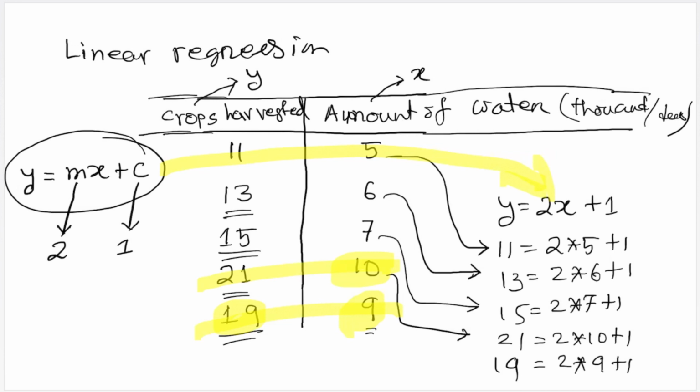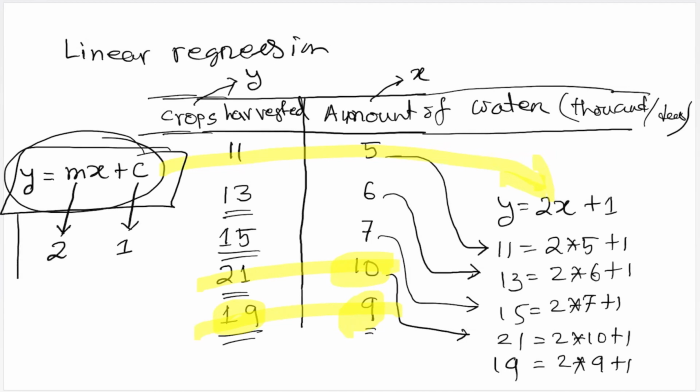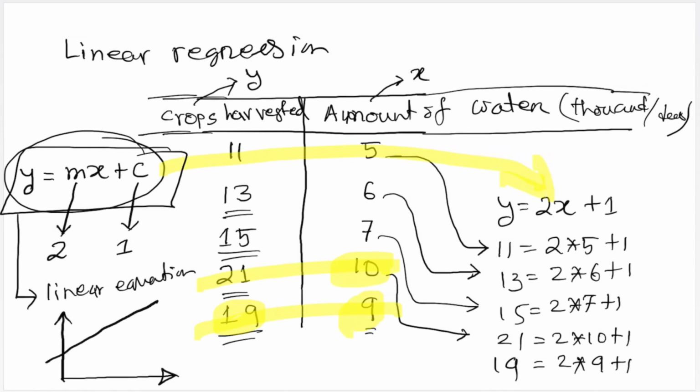If you remember from geometry or linear algebra, this particular equation is a linear equation, because if you plot all your data, then you will obtain a line like this one, where the horizontal axis is x and the vertical axis is y. The part m indicates the slope of this particular line. c is the vertical intercept.